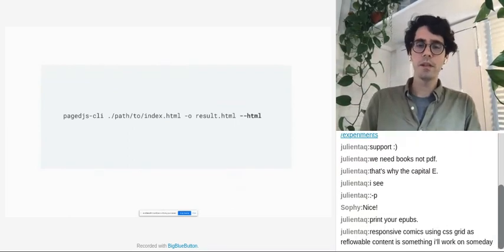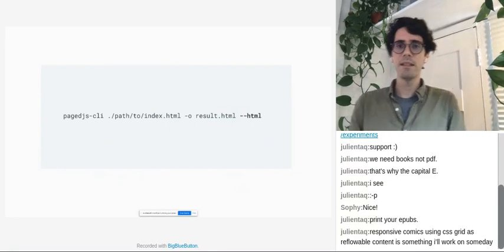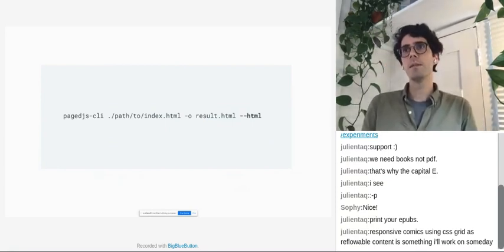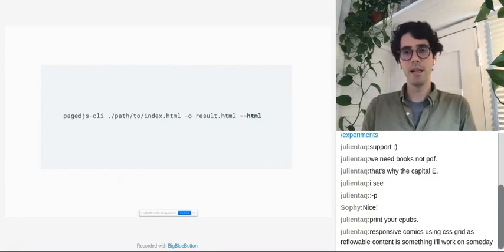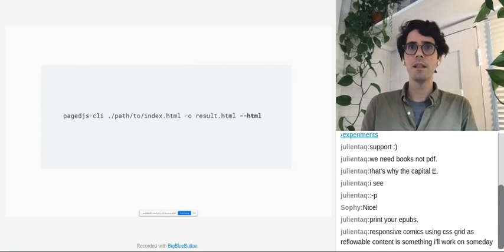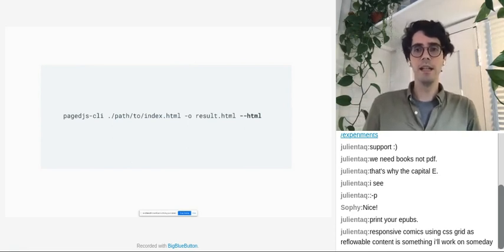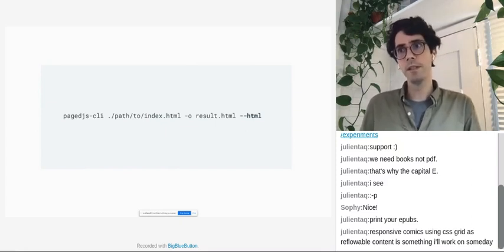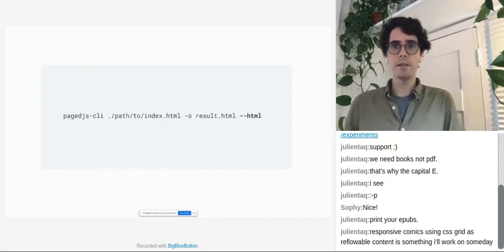So to back up a second, today with the CLI, there's an option that is sort of a secondary option where you can pass the --HTML flag to the CLI, and instead of popping out an Epub as a result, it'll give you that HTML page that would have generated the PDF. So primarily this has been useful to me for debugging, why certain things are not in the right place.